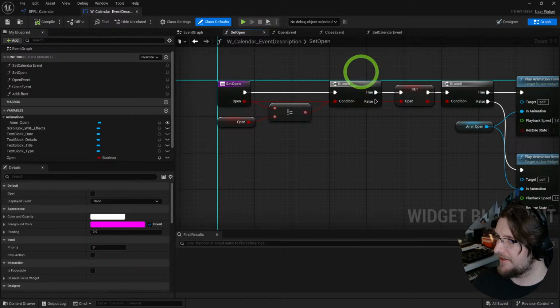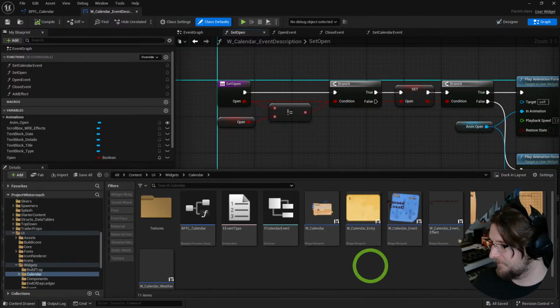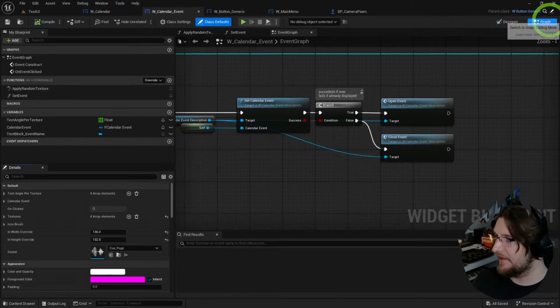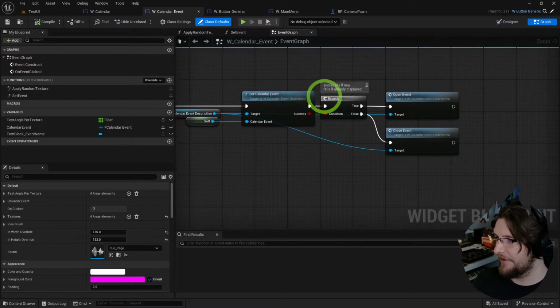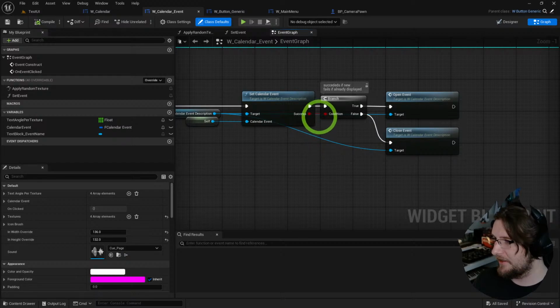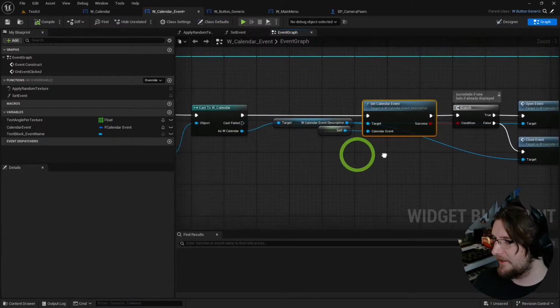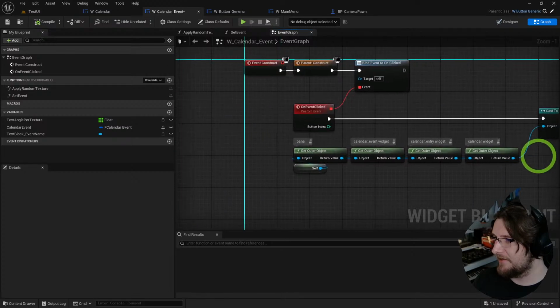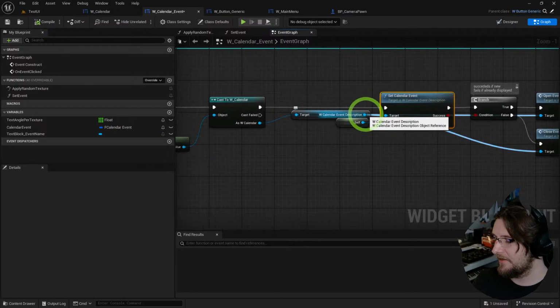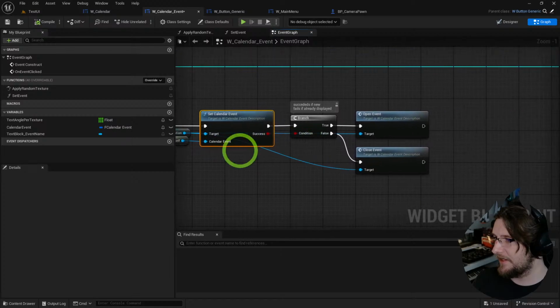It wouldn't let me open it again, which makes sense. Because in here we said if you try and set the calendar event and it fails because it's already the same, basically any time that you click, I want to set the calendar event.